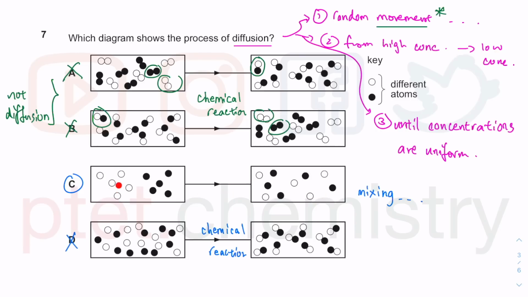So here you have a lot of the white one. Now it's spread to this side, which doesn't have a lot of the white one. Here you have a lot of the black one. It's spread to the other side where you don't have a lot of the black one. Now they become uniformly distributed. Of course, they are still mixed randomly because of random movement of particles in all directions. Those are 3 points to get 3 or 4 marks on a free-response essay on diffusion.